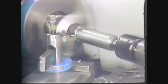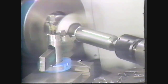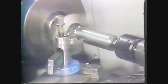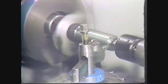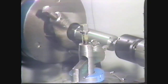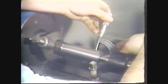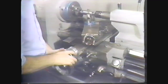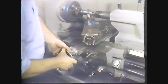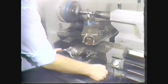Complete the cut up to the lathe dog. Move the tool back to the tailstock end of the workpiece. Before making the final cut, stop the machine and check the diameter with your micrometer. Move the cross feed dial to remove enough material to give the desired diameter. Complete your final cut to the finished diameter.